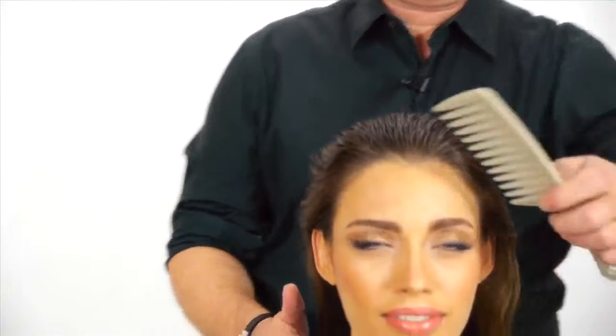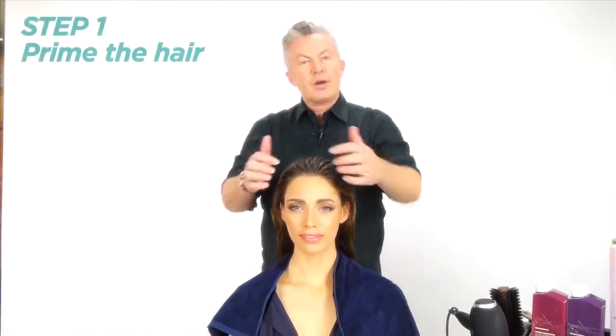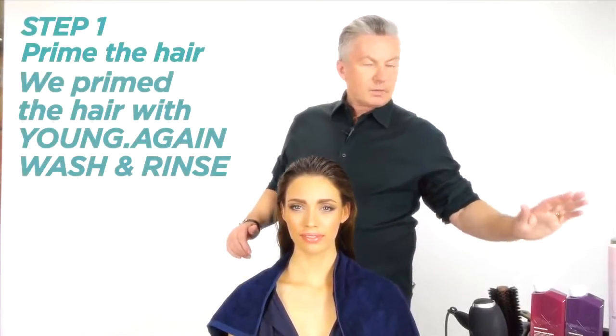The classics are a series of looks using traditional setting techniques to create a modern form. Step one, prime the hair. We prime the hair with Yongen wash and rinse.